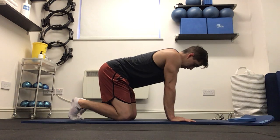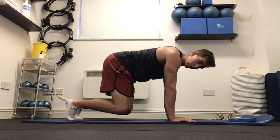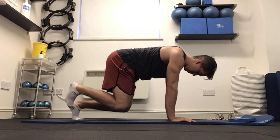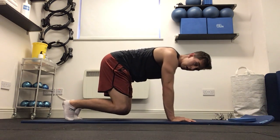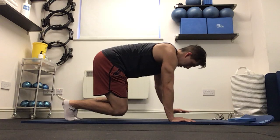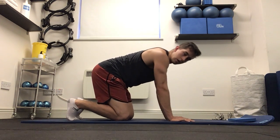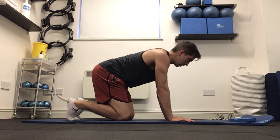Elbows pointing back towards our thighs, pinching the shoulder blades back, coming up 2 inches. Right foot up and left, and right and left. Right hand up and left, right and left. Drop the knees down and relax.